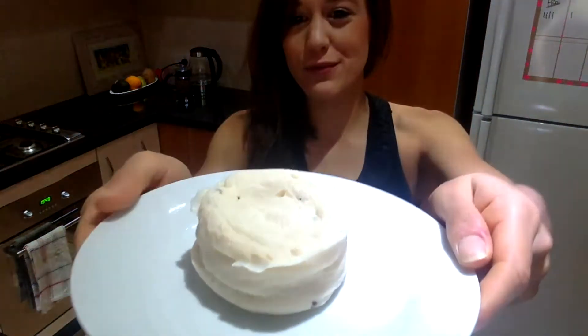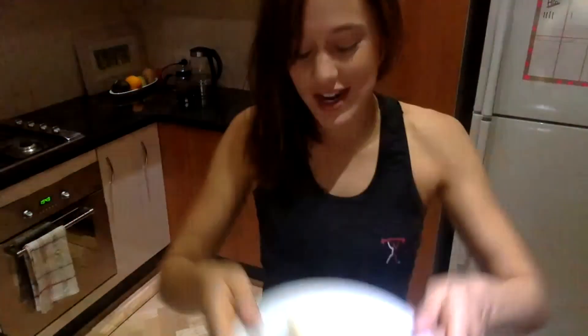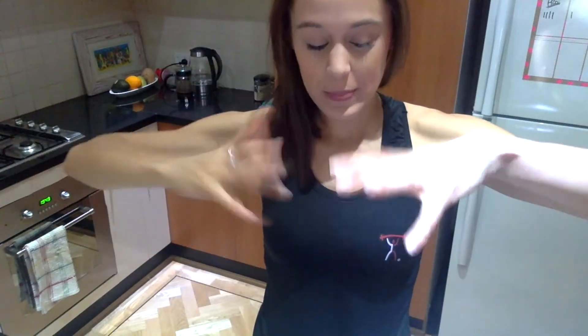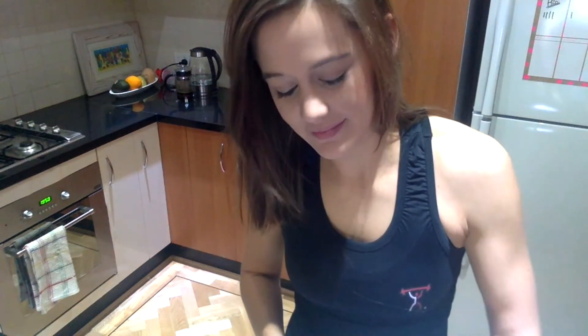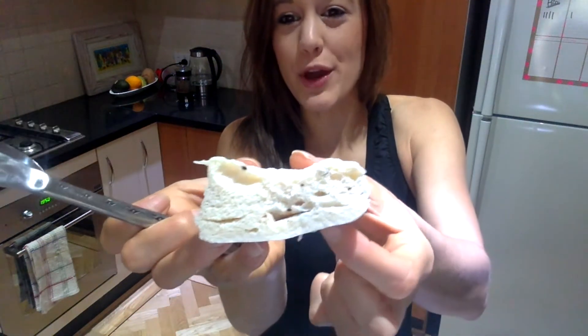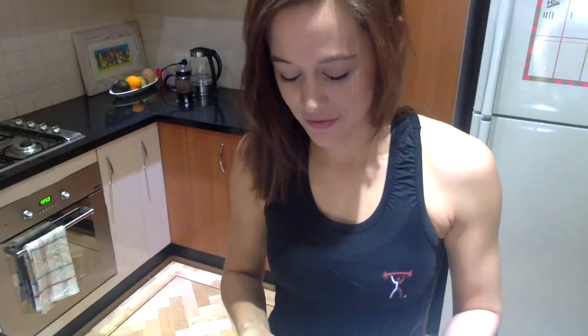So it's just come out of the microwave — it rose really nicely, and that is the finished product. If you guys want to make a sauce type thing to go over it, you can do that. Some people just mix up quite a lot of protein powder with a little bit of water and it comes out a quite thick consistency — pour that over, pour some syrup, some peanut butter, pretty much whatever you guys want. But yeah, that is the finished product, and it tastes so good. It's like an actual little cake on the inside — a perfect little cake. And I'm now going to go stuff this in my face.